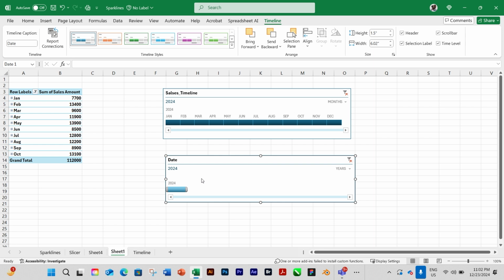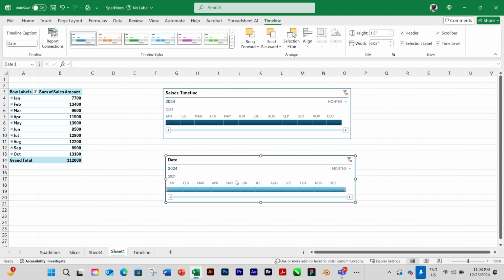So here in this timeline, I told you that this is represented in terms of year. You can use it in terms of quarters, every quarter of the year, that's quarter 1, 2, 3, 4. You can filter it in terms of month, it will take the 12 months. You can also filter it in terms of days, right? Now, why you still see all this data is because the whole of this timeline is selected. Let me return it back to month.